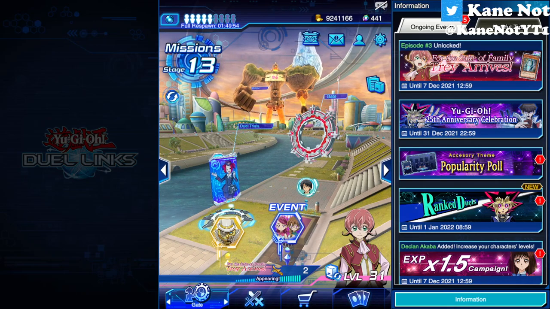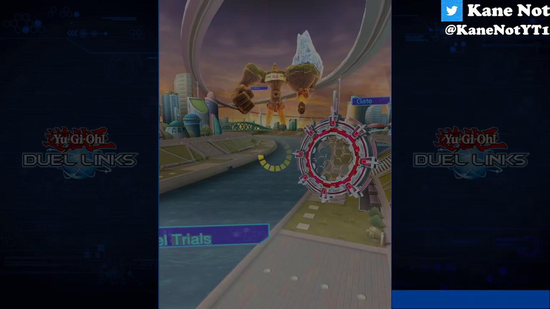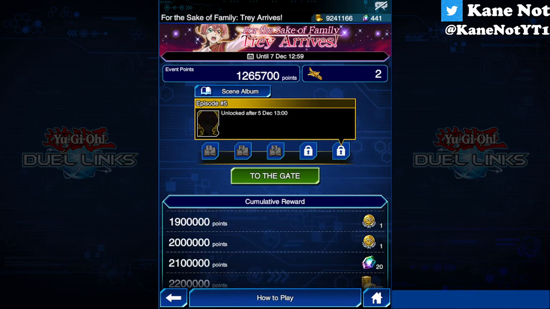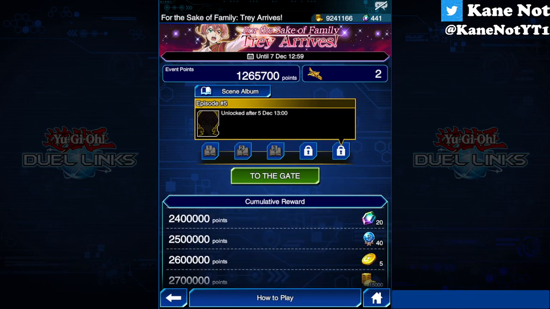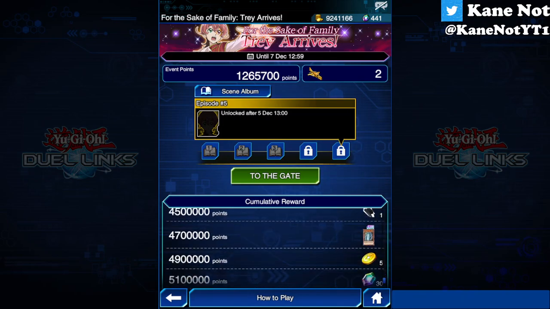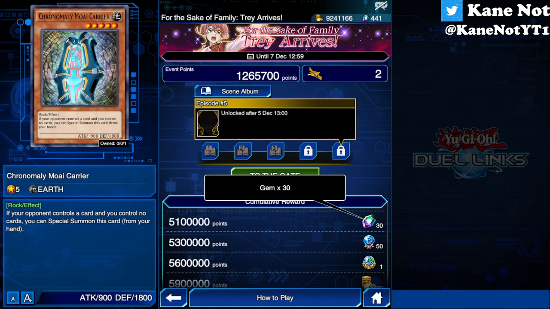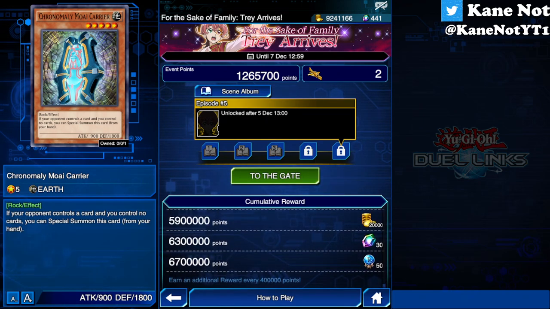I also want you guys to keep in mind that this event is still going on until the 5th of December for you to unlock the new episode. So until then, you just need to increase your cumulative reward system, obtain all the event exclusive cards such as Moai Carrier, and also the free gems are there just for you to rake it all up.